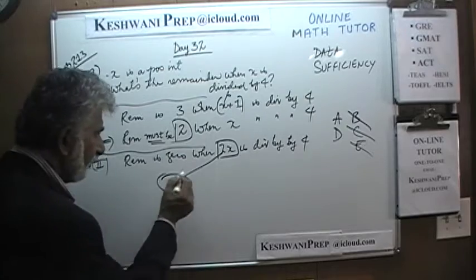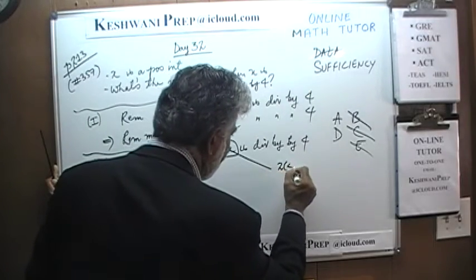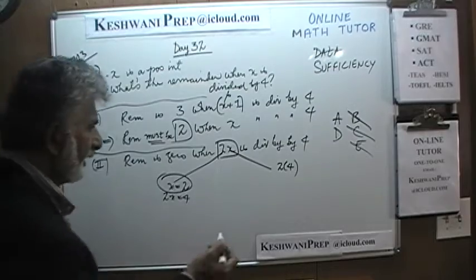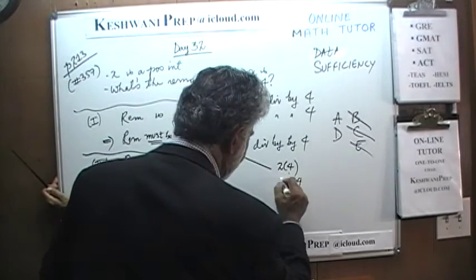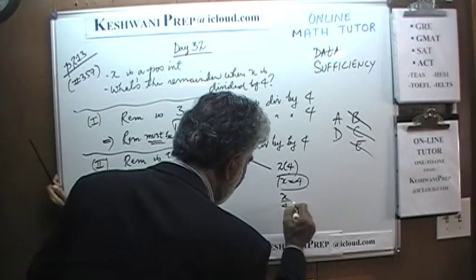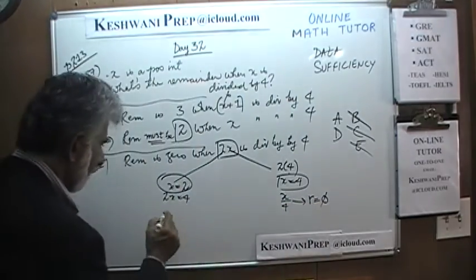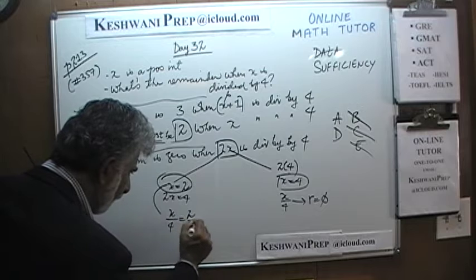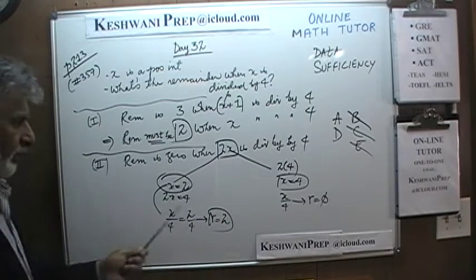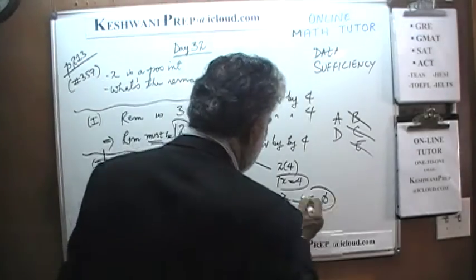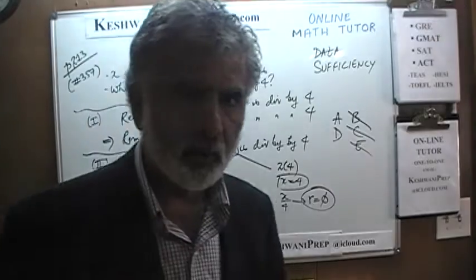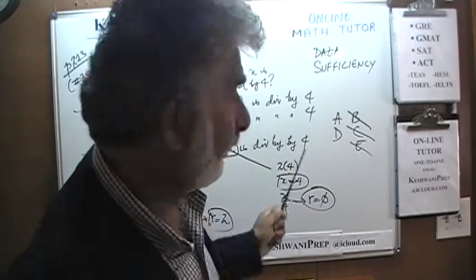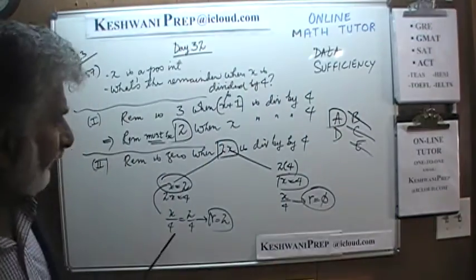So in this case, x is 2, or x could be 4, 2 times 4, in which case 8 divided by 4 also gives us a remainder of 0. But the problem is that here x is 4, therefore x divided by 4 gives us a remainder of 0, whereas over here, since x is 2, x divided by 4 will give us a remainder of 2. Here we have a remainder of 2, here we have a remainder of 0. We cannot tell what the remainder is going to be when you divide the quantity x by 4, whereas before we could. So the second statement by itself is not enough. The first statement was. The answer is A.